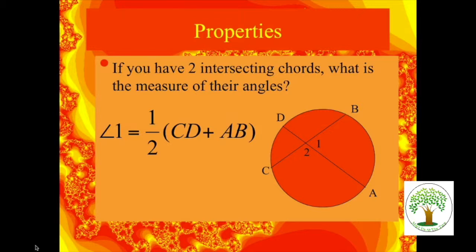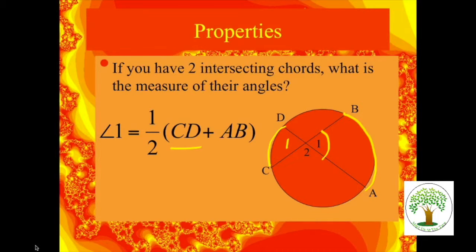This is one of our Formula Madness. I want you to notice that we are adding, and we have angle 1 is right here. Angle 1 has this arc, and by the way, vertical angles makes that angle 1, and this intercepted arc. We add those intercepted arcs. We have CD right here. It goes with that one. And we have AB, which goes with this one.